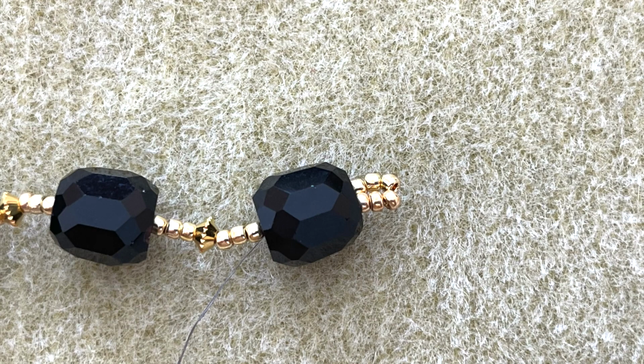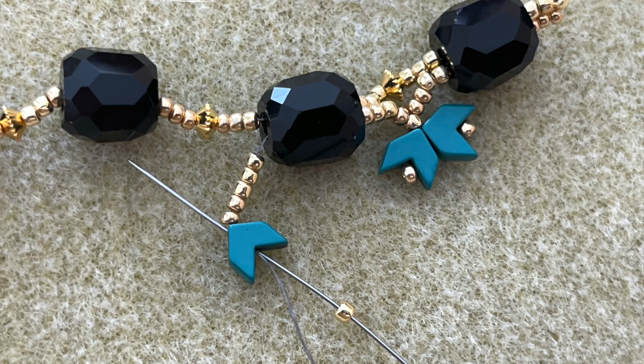So when I get to the end, I thread on 6 11/0 seed beads, and then I bypass those, go back down through that barrel bead that I just came up, and now we're going to start the pattern. Now in this next frame, you can see I already did one chevron sequence there, but that's okay. It all works out the same. So when you're coming out of that barrel bead, you add 5 11/0 seed beads and the chevron bead, and then 1 11/0 seed bead.